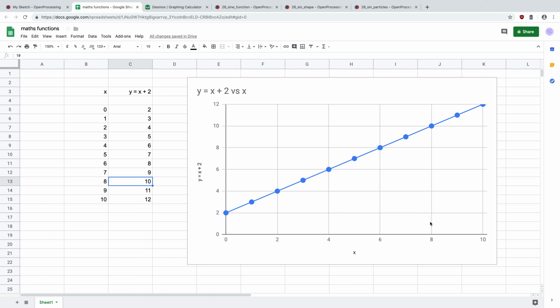X is 8 here, all the way up to y is 10. And as these are growing, you can see this line is rising. That kind of makes sense. And it's a straight line. Doesn't really surprise us. These are going up in regular intervals. Each one is one bigger than the last one. So that makes sense that there's a straight line there.